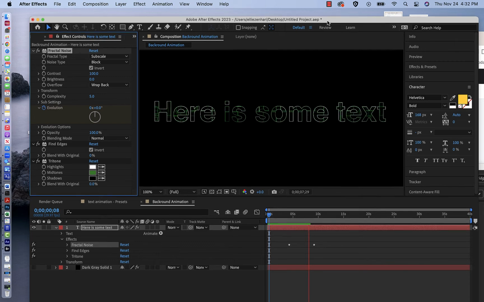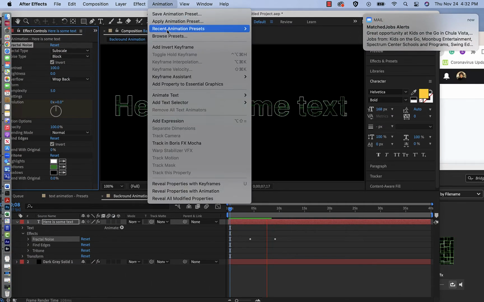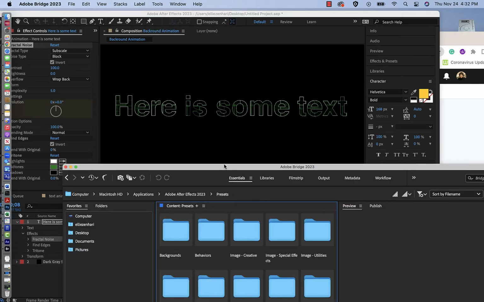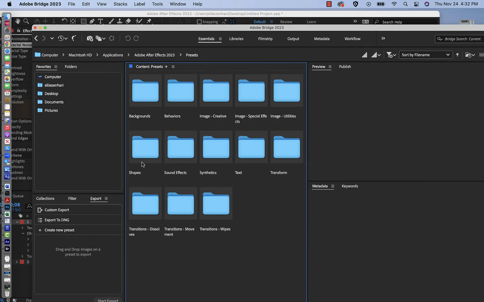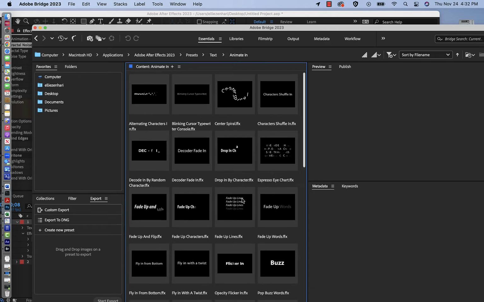So first you'll go to effect, animation, browse presets. You pick an effect that you think is best suited for your projects. Let's say you want to do some animating in, maybe you want to fade something in.